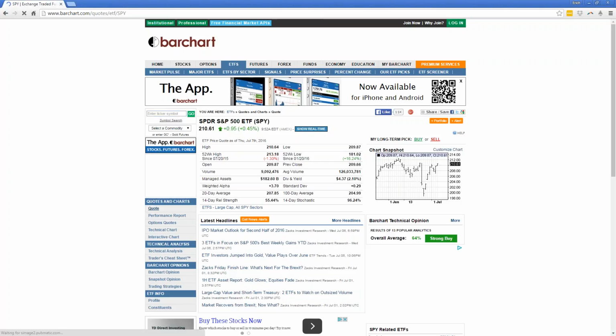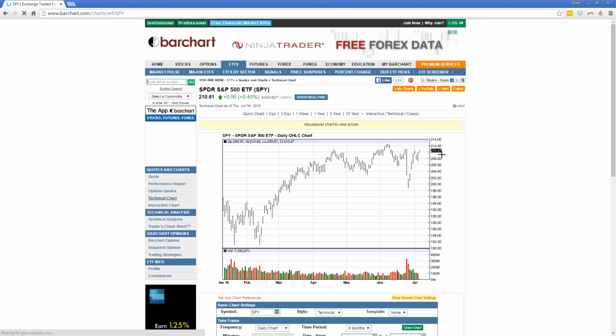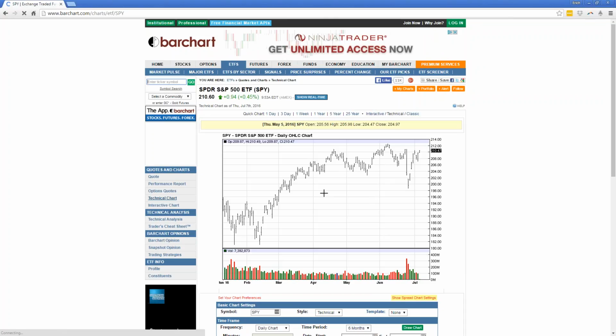The thing with the Spider is, like I said, it's a derivative of the S&P. You're going to see that the values are nearly the same as the S&P, except we've got a decimal place here. So currently it's trading at 210.47. I bet you the E-mini is trading at 21,047. It will follow the E-mini pretty much lockstep. But the nice thing about the Spider, because it's an ETF, is you can trade a single share if you want.